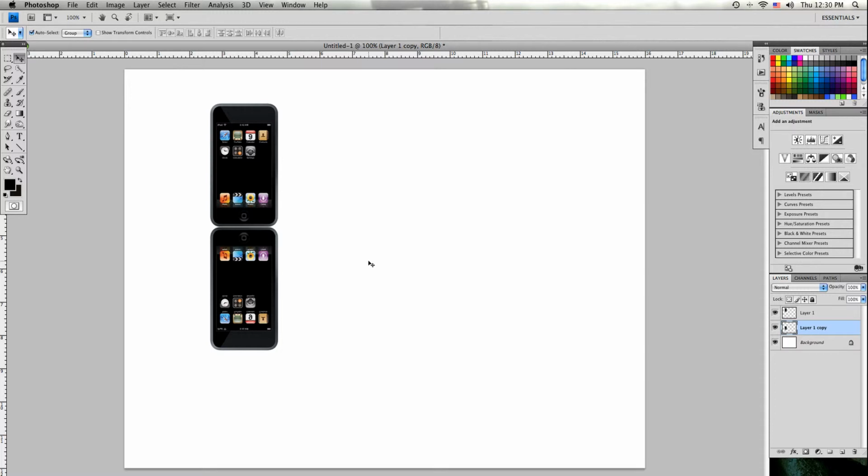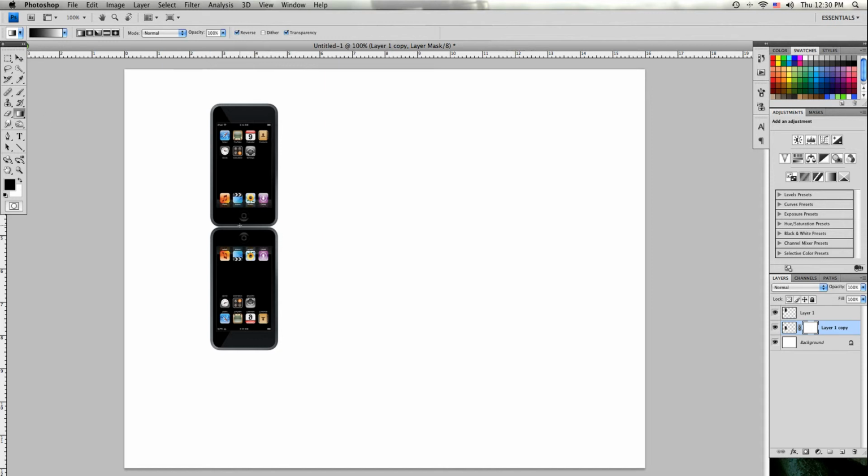Now that we have the copied image down below, where we want it, we're going to go over into our layers box, and we want to make sure that the copy is selected. And we go down to the tools at the bottom, and we want to click on the little box that has a circle in it, because it's the add layer mask selection. We click on that, and you get a little white box in this layer next to your image with a little link between it, meaning that the image is linked to the layer mask. And now we want to come over to our toolbar and click on our gradient. Some of you may have a paint bucket here. Just click and hold it, and it'll bring up the gradient tool.